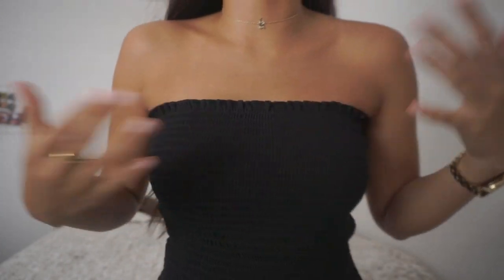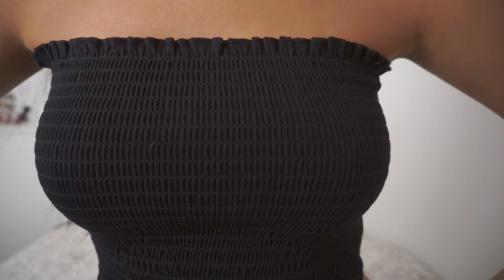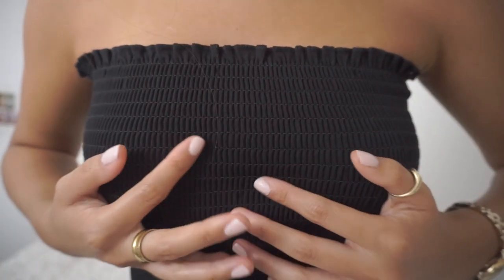You guys knew this was gonna be a yes — it's just too basic to turn down. It's just a staple piece that you need in your wardrobe. Up close, it's just a really nice smocked, scrunched design. H&M did pretty good on their scrunch stuff. You can throw on a pair of denim shorts with this top and some Air Forces and call it an outfit. Literally just easy to throw on.